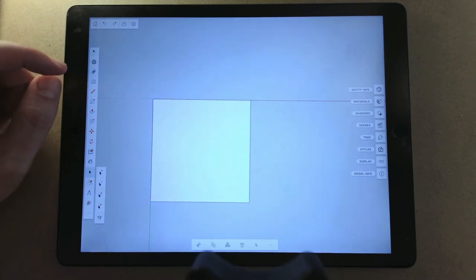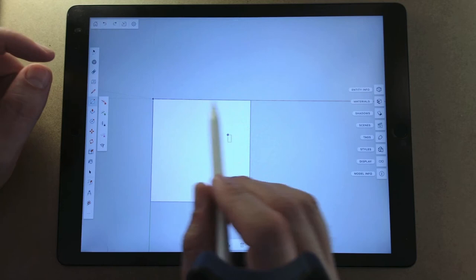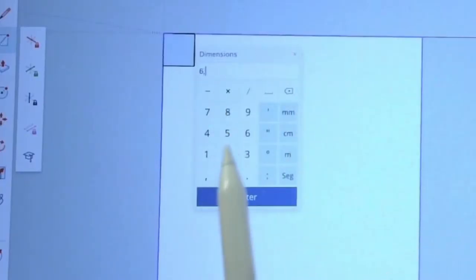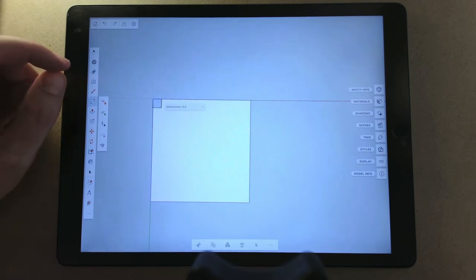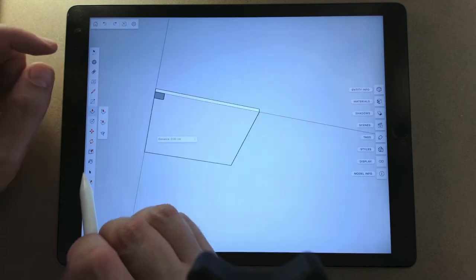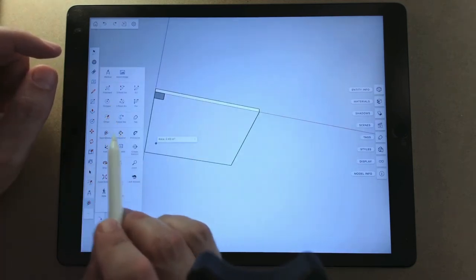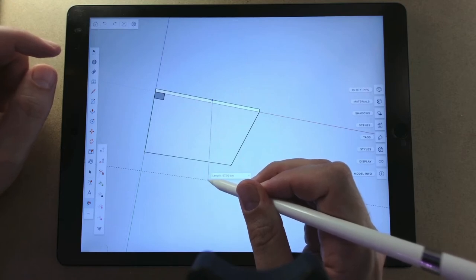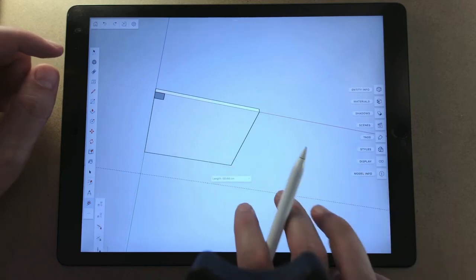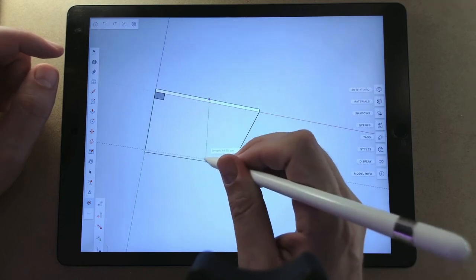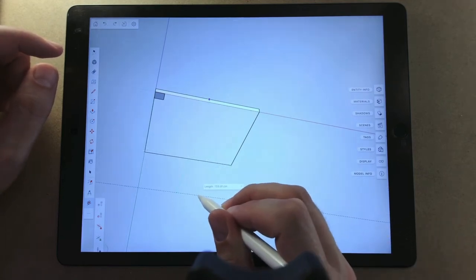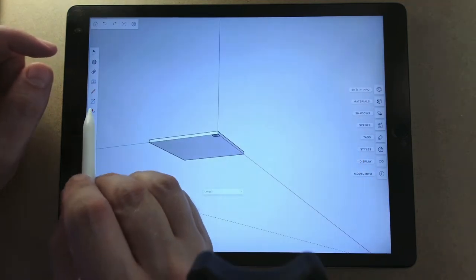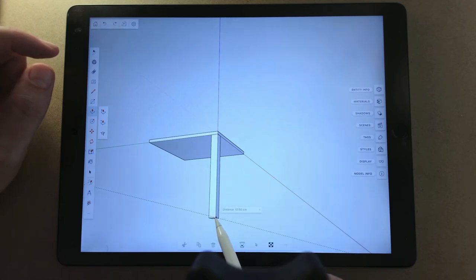And just as we did before, let's proceed with drawing the legs. Start by snapping to the corner, and then this time let's draw out the square, and then we can enter 6 by 6. Okay, now let's take the tape measure, and what we're going to do is grab from the edge and pull it down. You want to be sure to snap to the blue so that we have a reference point from the top. I'm just going to drop it. Well, let's try it again. Pull it down, and then I'm just going to drop it so I have a reference for the overall dimension. And then I want to change that length to 70. Then let's go ahead and extrude the leg down and snap to that guide.